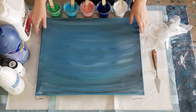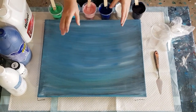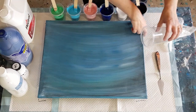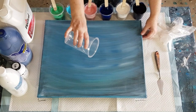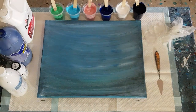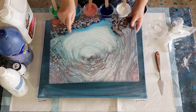Welcome back! I'm going to do another cloudy sort of a pour. The last video I inclined my canvas and poured that way, the previous one I inclined and poured this way. Today I'm just going to pour into the center — I'm not going to do a ring pour, because when you do a ring pour with the cloud mix you get these kind of sausage-looking things, so I don't want that.